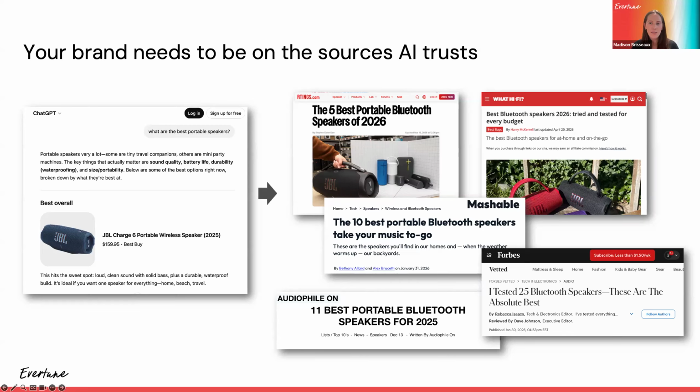So it has a bulleted list of features for each product. It has an image of each product. It has a brief description. It has links to purchase. There's a whole FAQ section at the bottom that's structured in a way that a user prompt might ask of, say, what are the best sounding Bluetooth speakers? What are the most durable Bluetooth speakers? Which Bluetooth speaker has the best battery life? And so it's really interesting to dive deeper into some of the content that AI is citing as sources, because you'll start to see where you can start to generate content that is optimized for AI visibility.